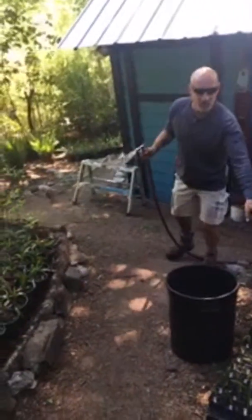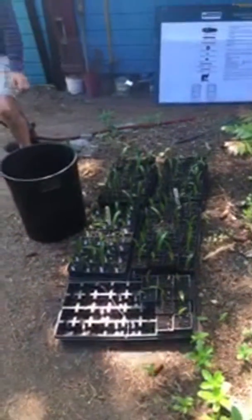These are all waggies, Wagnerianus. Those came from Vancouver Island, from Victoria. I'm going to get some more. You still have another 300 seeds coming up. Right there, you've probably got how many? 120? There's 32 per flat, so that's about a quarter flat. About 130. I potted those up Friday. Yeah, they look good. I had to get them out of the seed flat because there were too many and they were crowded.